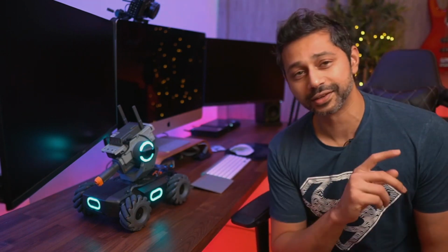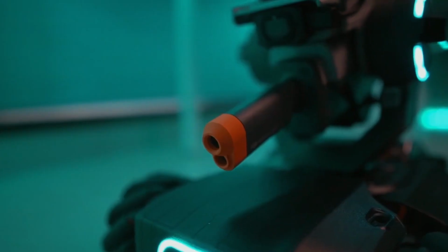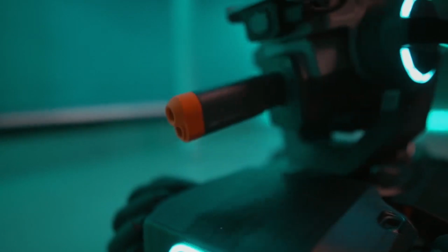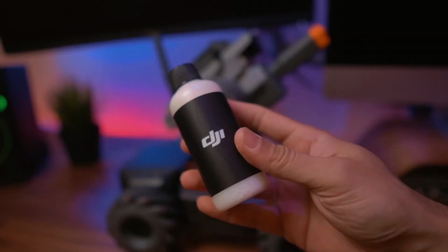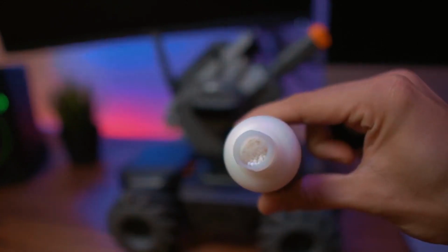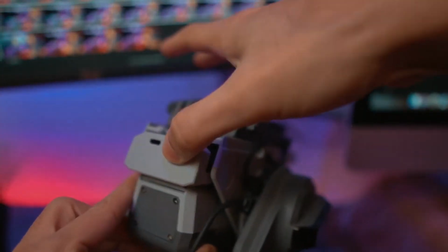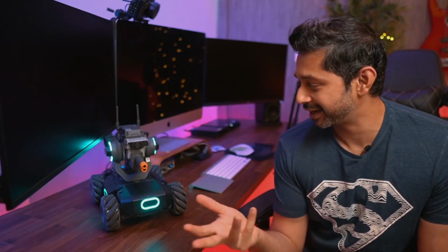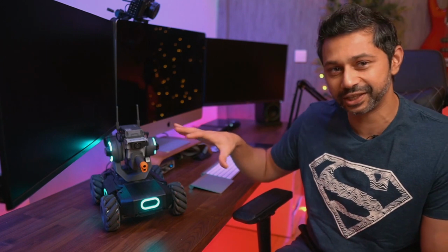So there are 2 methods of using this robot. One is just by using the light gun, which is inbuilt into the cannon over here, as well as adding tiny little pellets which you have to soak in water for 3 to 4 hours and then put in the chamber at the back of the device over here, which will allow it to shoot out from the front. DJI claims these are really safe, they're biodegradable, and they will automatically turn to dust once they hit the target. So there's not too much to worry about when it comes to safety with children.